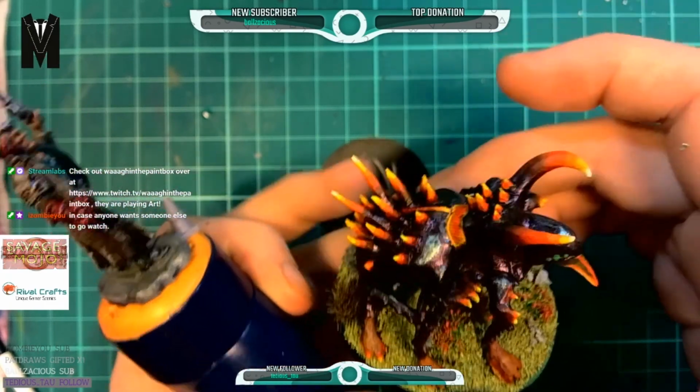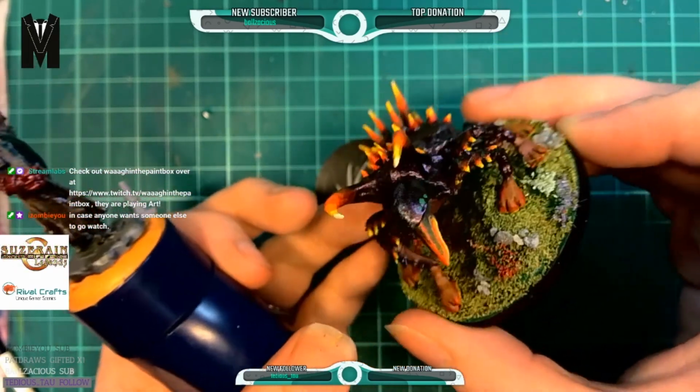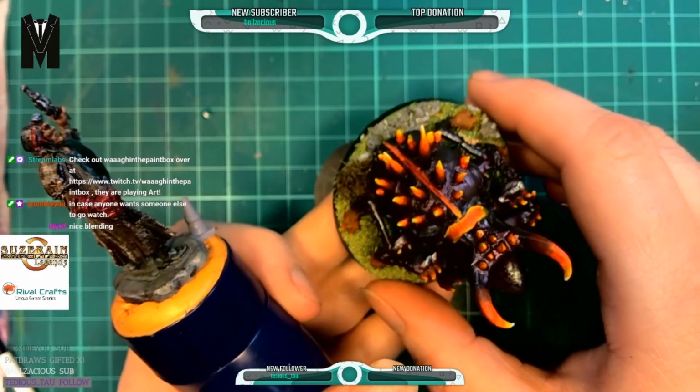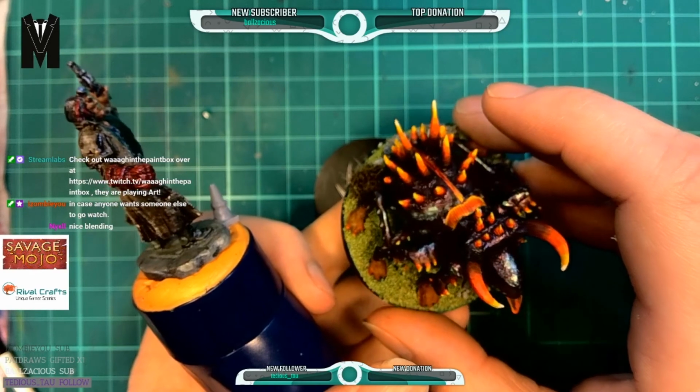I think this guy took me just over 3 hours, and that was after having turbo dorked the shell, because the spines took quite a while.